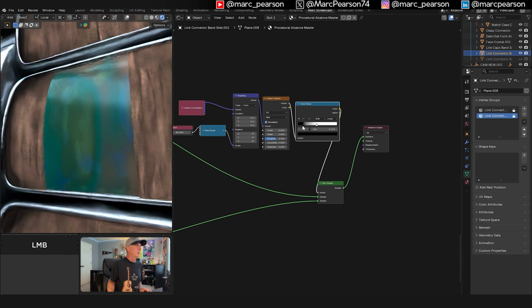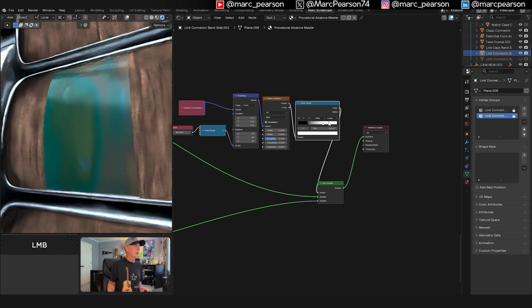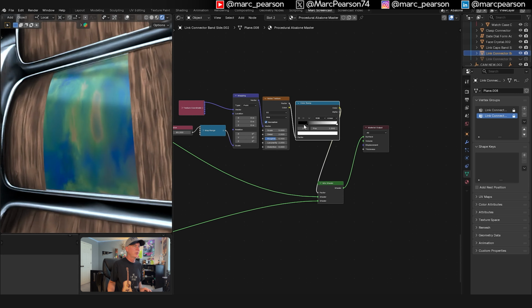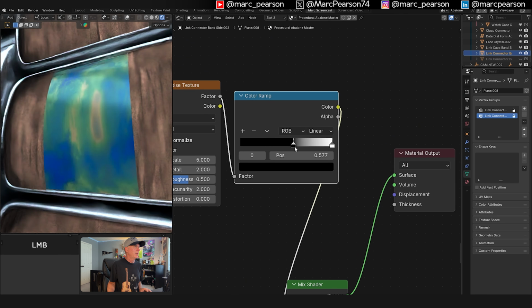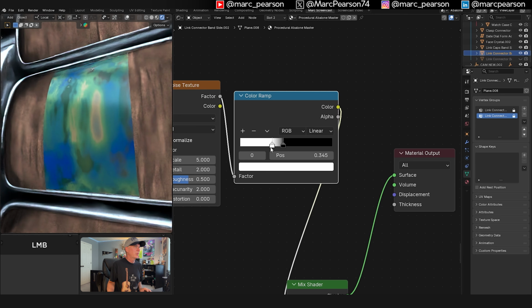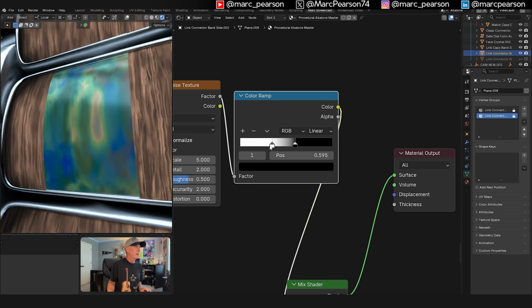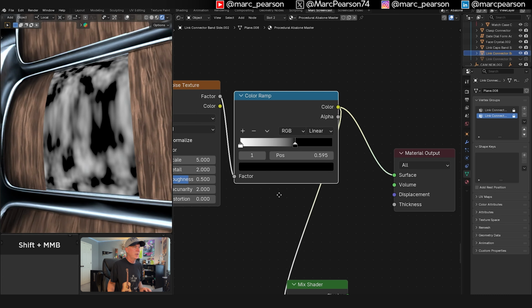And I want it kind of soft, and I think I want, come on, white channel. I think I want more of this one, right? So let me zoom in. I'm going to grab this black, and yeah, that's what I want. And I'm going to swap these, I think. And we're going to go that way, right? It doesn't really matter. This is just kind of what it is.